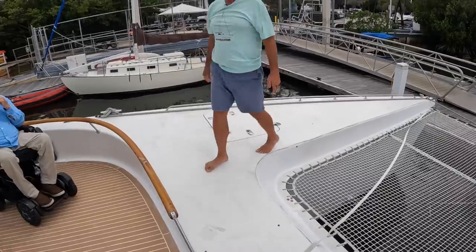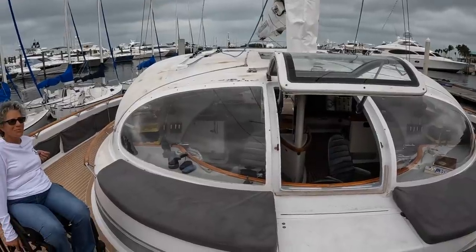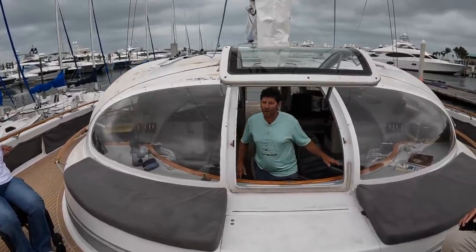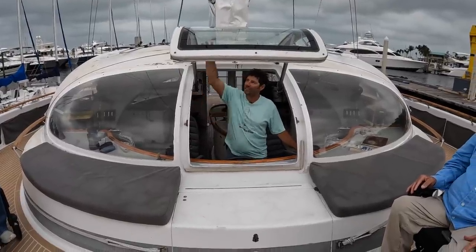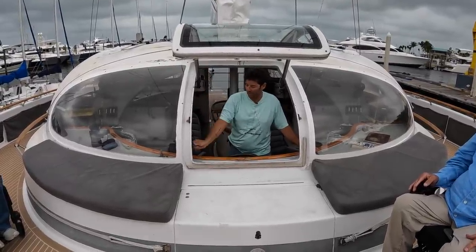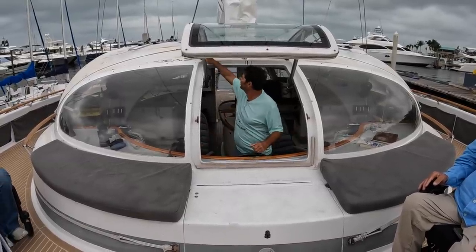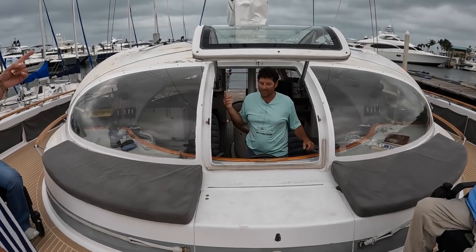This is also really neat that you have this hatch that opens all the way. It's such a unique look to the boat. The windows are incredible. It's like a spaceship. And it's a circle. When we got the boat, this hatch only came this far open. You would pull it here with a line to get it tight. It had springs here. And that's it, because it's from England. You guys did this? Yes. Got it.